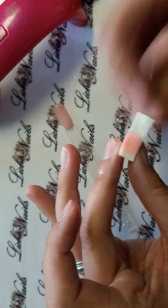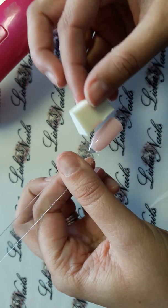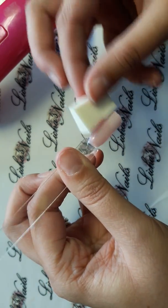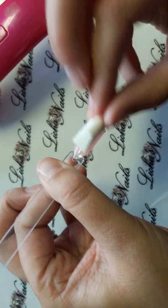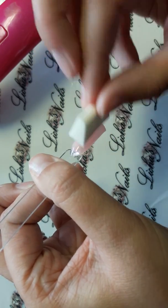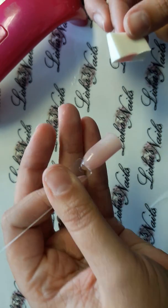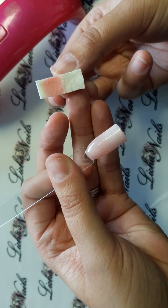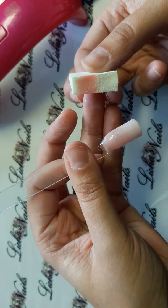So you're going to then take your sponge and lightly sponge over the entire surface here. You're going to sponge left to right and a little up and down just to blend the white and the pink together. Do not over sponge because it will pick up the white again, and it won't be on the nail, it will actually be on the sponge again.